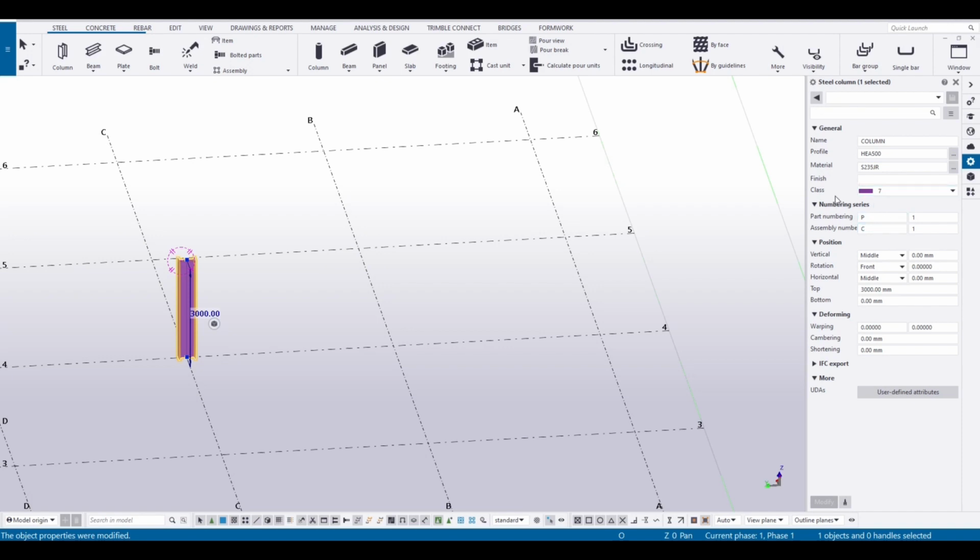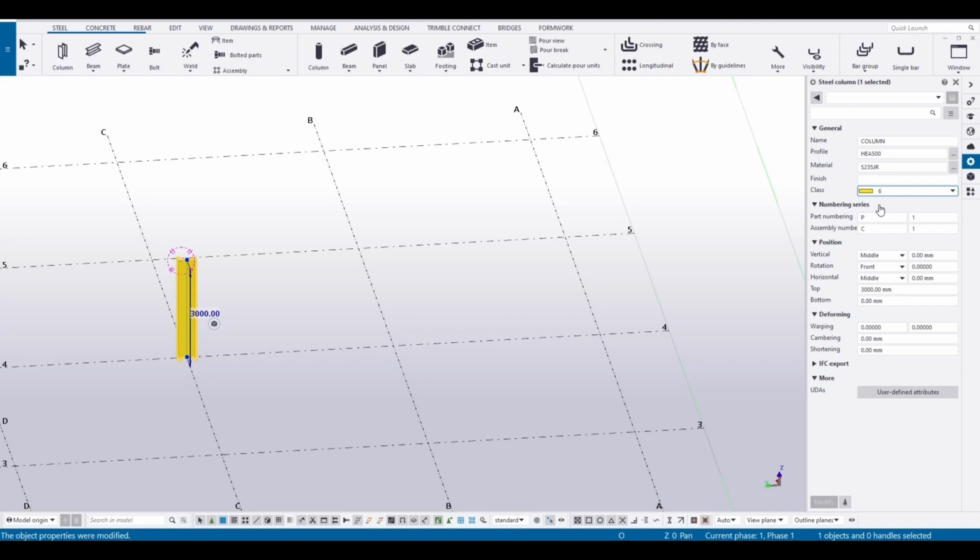Let's move on and talk about the class here. Finish, we will talk about that a little bit later. The class here is basically the color. We have 15 colors here, starting from 0, and you have different colors. Change this to this, and the object will change. And class 6 is basically the color that is at number 6 right here, right? Great.